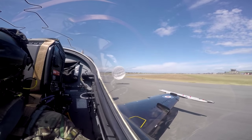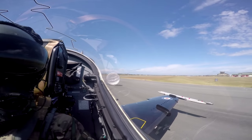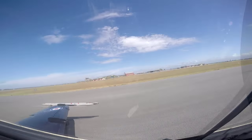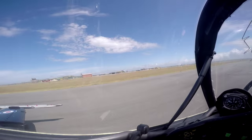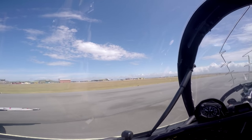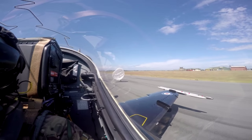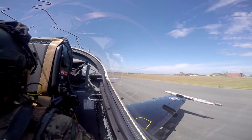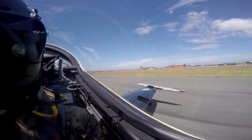We're going to cut that chute off in a second and leave it on the main runway — a little wagon will come out and pick it up for us, which is quite good of them really, because I'm not going to walk out there and pick it up myself. The chute is pretty good, it does slow the aircraft down very quickly. We'll now taxi in and get some after-landing checks done. I hope you kind of enjoyed that video — I'll hopefully put some more up later, thanks so much.